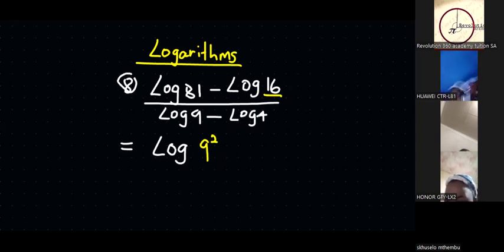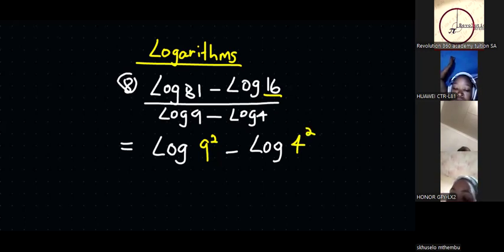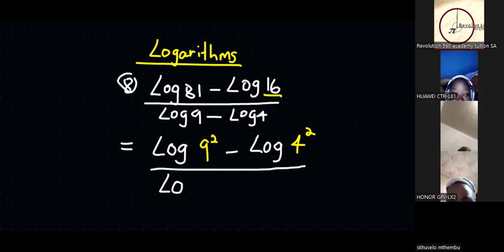Do you see we are having 16? So I'm going to write 16 with the base of 4. That should be 4 squared. So this 4 squared, I'm taking it from the fishbone method, as well as that 9 squared. And then that log 9, you just write it as it is. Then you just say minus the log of 4. And now when it's like this, it makes your work much neater.